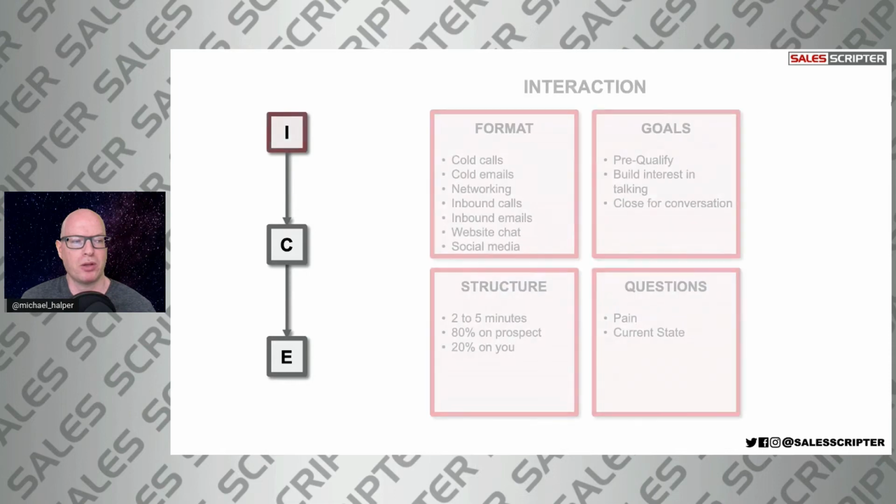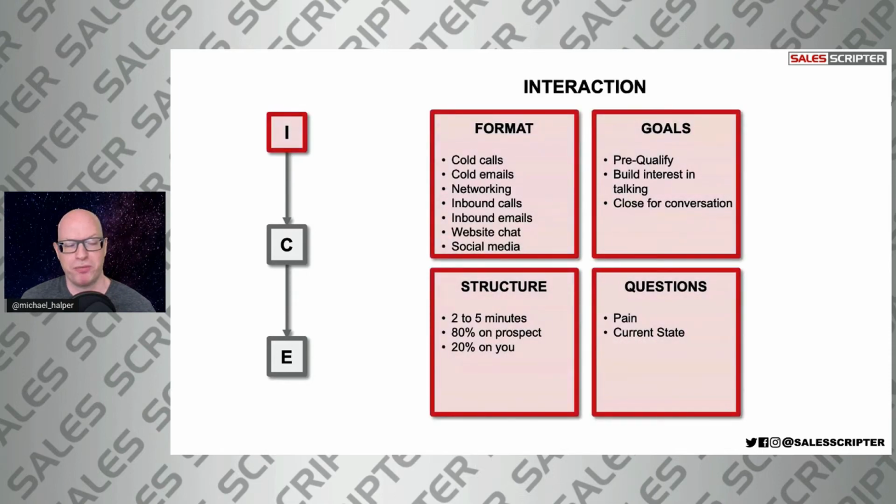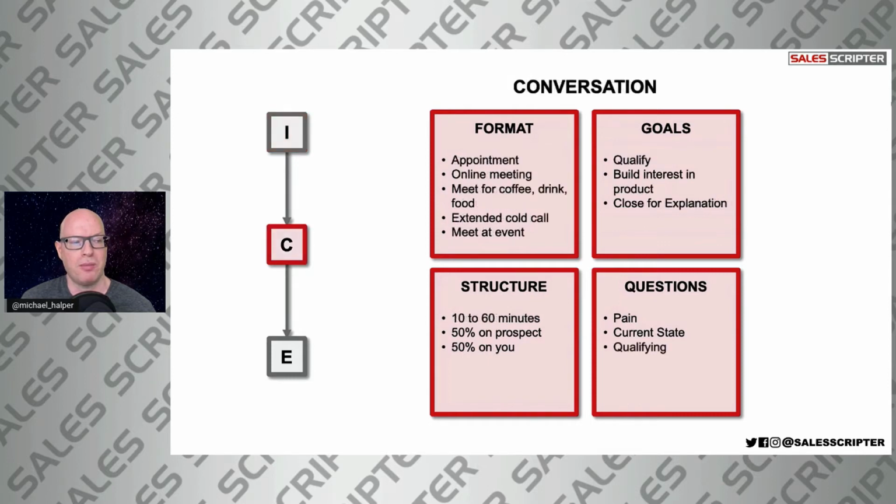And so if we talk about those steps in more detail, just to skip through this really quickly, like I said, the interaction step is really when you're interacting the first time. This could be the cold call or the email. But what I really want to drill into is what most salespeople often skip, that conversation. And the real key thing about the conversation, this is where you have a great opportunity to ask your questions. And it's asking questions and gathering information about the prospect before you deliver your presentation that really make a difference.